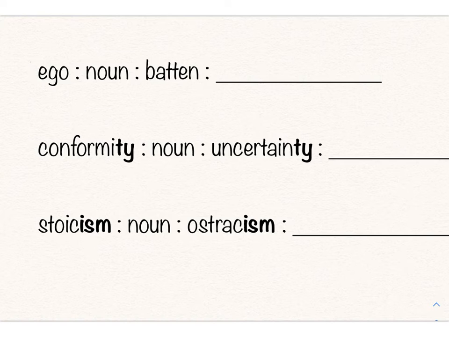In this set of analogies, we're really looking at parts of speech. How do I know that? Well, I notice the words noun, noun, and noun. What we need to think about is the relationship between the word and the part of speech, and the word and the part of speech. If I'm looking at my pairs, ego is my word. The next part of my pair is the part of speech.